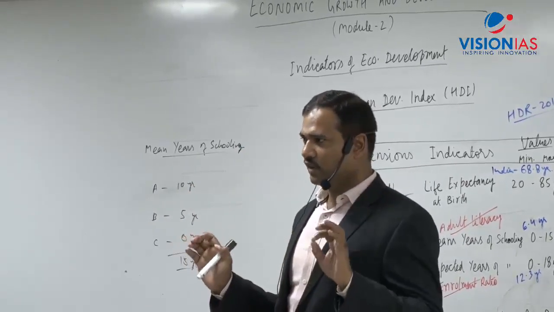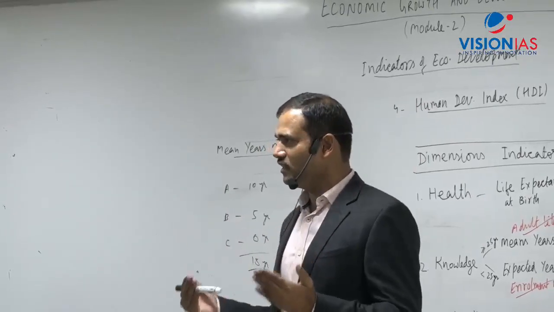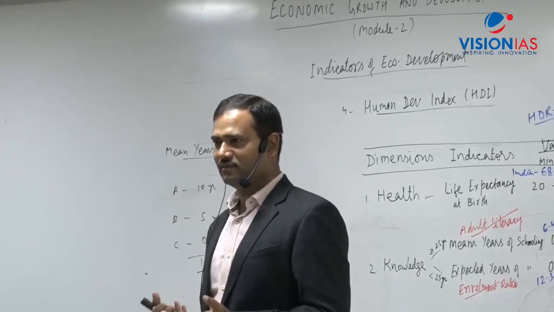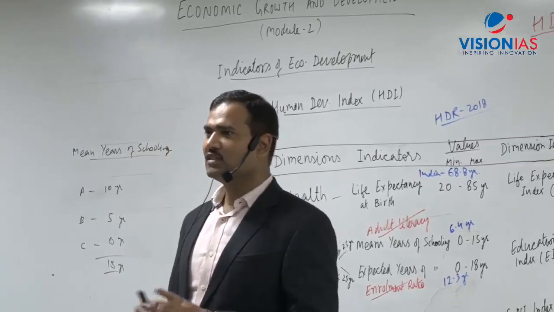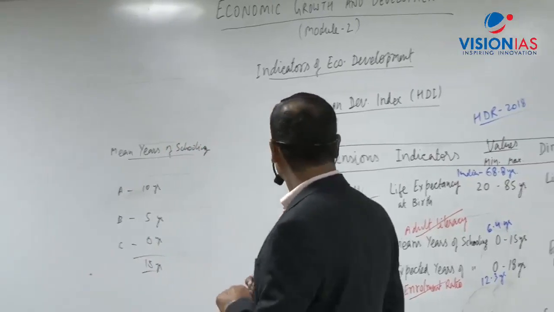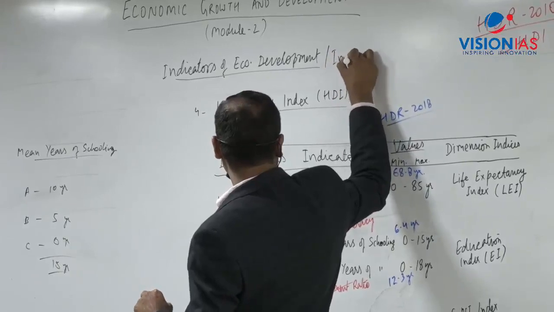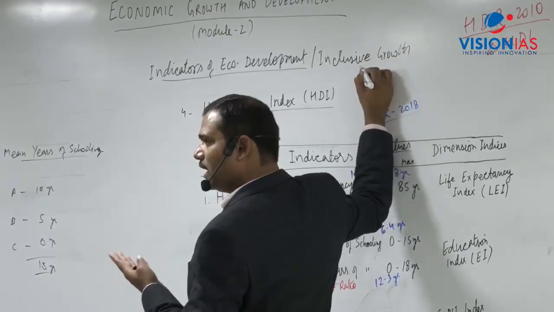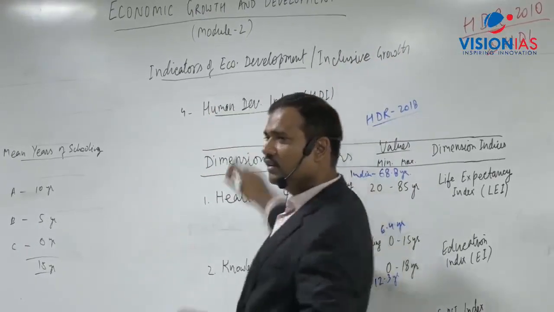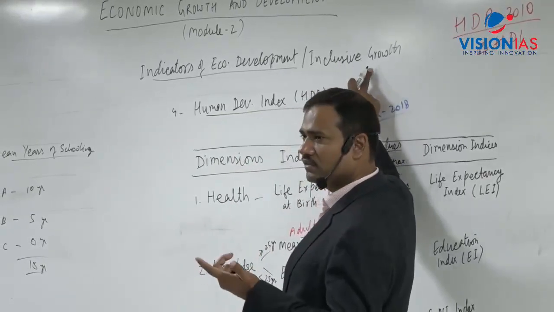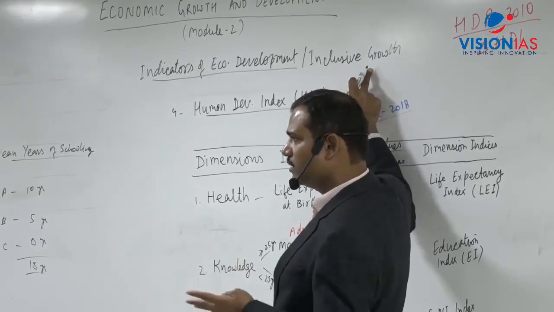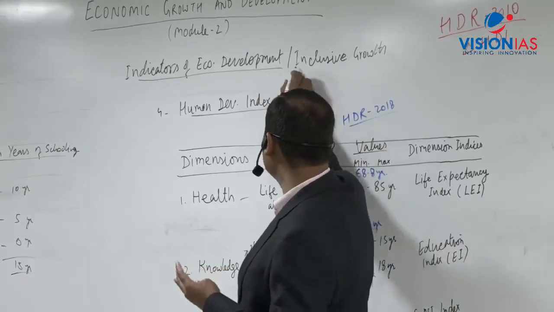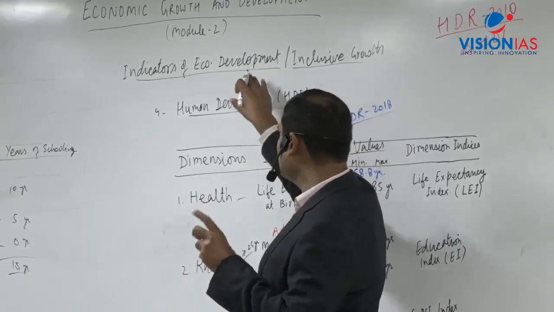I'm talking about an indicator of inclusive growth. Shall we consider it? Yes or no? If you are saying no, then give me the answer, which should be the indicator then. Yes. It is an indicator of inclusive growth. But is it a perfect indicator of inclusive growth? No. Neither perfect of this nor of this. So can we construct a perfect indicator for inclusive growth? No. So can we say indicators are similar? Indicators of this and this will be almost similar, because we can neither have a perfect indicator for this nor this.